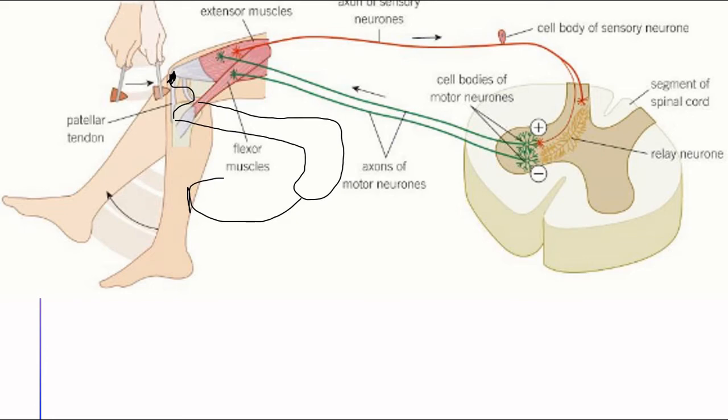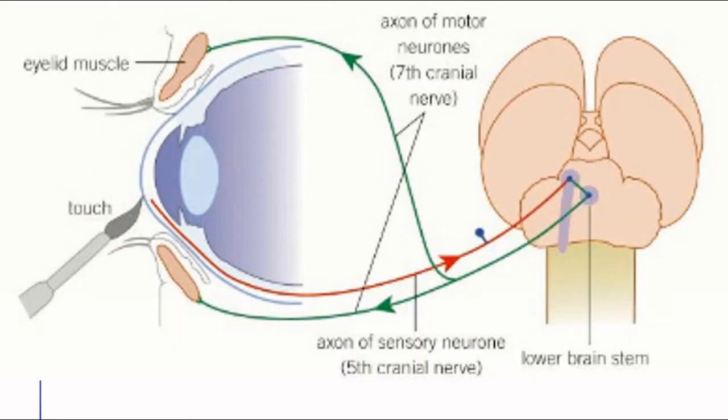Okay, the other one I want you to look at is the cranial consensual reflex of the eye. So those two words: cranial, meaning within the cranium, within the brain. So this is a reflex action that doesn't use the spinal cord, because it wouldn't make sense. It wouldn't be quicker if we sent the signal down the spinal cord. And then consensual, because both eyes are going to do it at the same time. So this is the blinking reflex, which is a really common one.